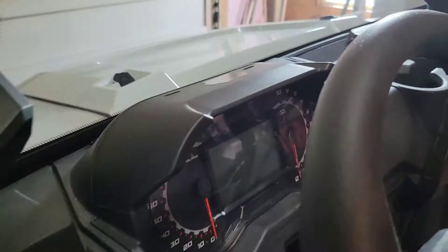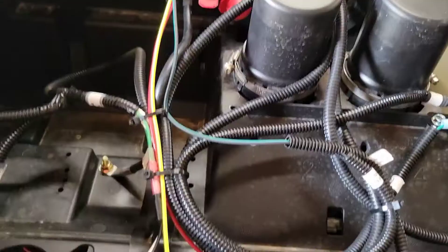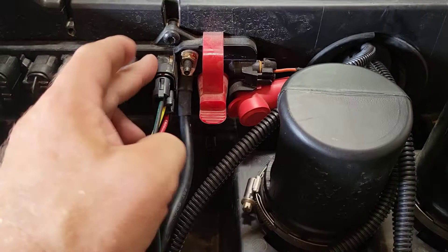That plugs into the aftermarket harness, and that's what hooks up the factory turn signal indicators that came on the machine. They give you a factory plug — you just remove the cap and plug it into port number one. It has your 12-volt hot all the time, 12-volt ignition on the yellow wire, and the black and green wires are ground. They give you wire connectors so you splice this harness into that connector — again, no cutting required. There's a factory grommet where you run everything up under the dash, so basically everything comes together up under the dash underneath the cluster.